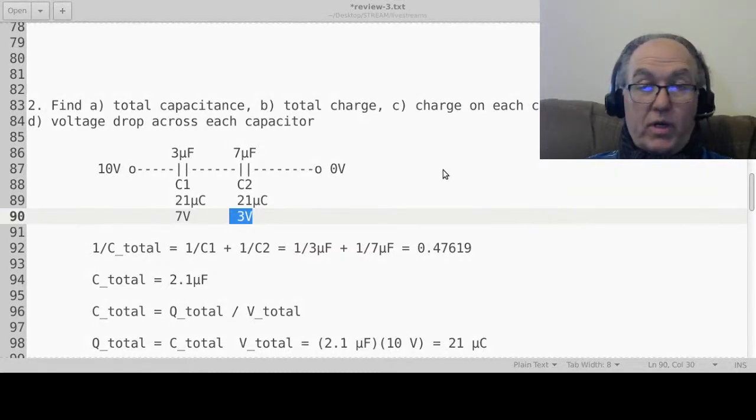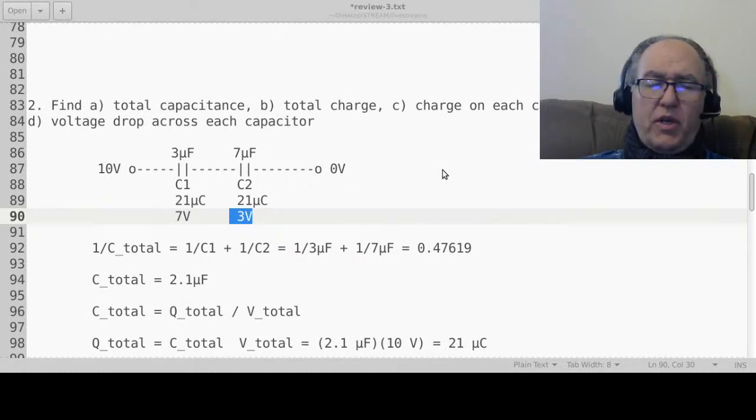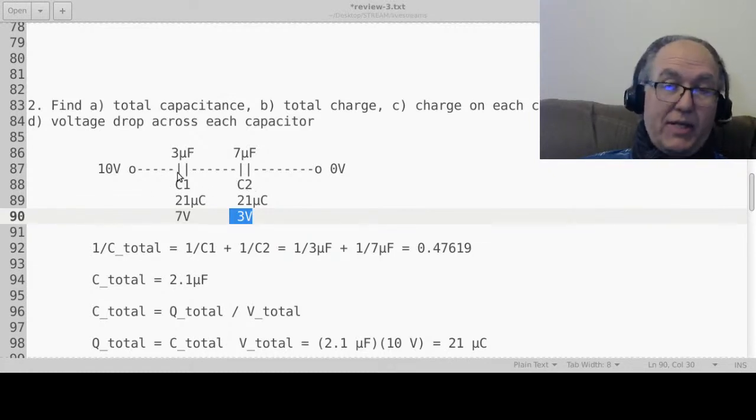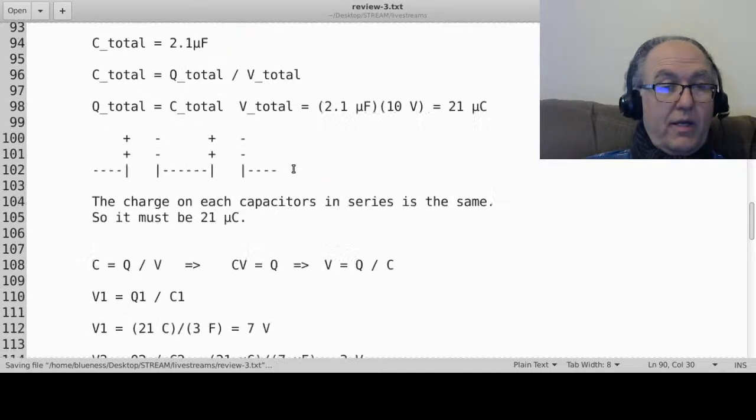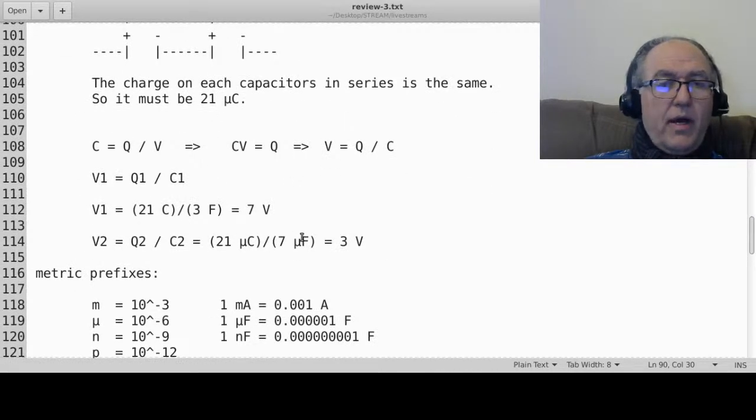Again, kind of simple, but I think you can see the intuition there. Because the charge on each one of them is the same, the smaller capacitor has to have a bigger potential on it to sustain the same amount of charge. Remember, capacitance is how much charge you get per volt. If the charge on both of these has to be the same, then you need the bigger voltage on the smaller capacitor to get the same charge. So on the 3 microfarad you get 7 volts, and on the 7 microfarad you get the 3 volts. I hope that helps you to gain some intuition into how these capacitors work.